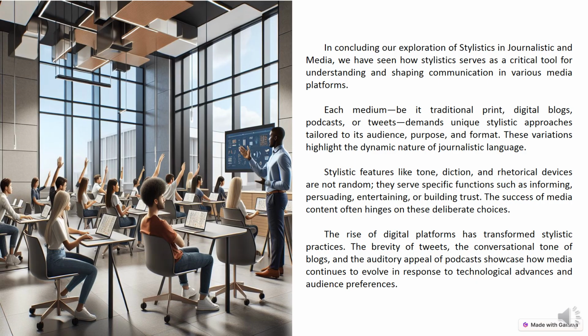In concluding our exploration of stylistics in journalistics and media, we have seen how stylistics serves as a critical tool for understanding and shaping communication in various media platforms. Each media medium, be it traditional print, digital blogs, podcasts, or tweets, demands unique stylistic approaches tailored to its audience, purpose, and format. These variations highlight the dynamic nature of journalistic language. Stylistic features like tone, diction, and rhetorical devices are not random. They serve specific functions such as informing, persuading, entertaining, or building trust. The success of media content often hinges on these deliberate choices.